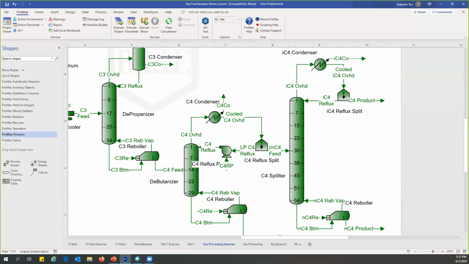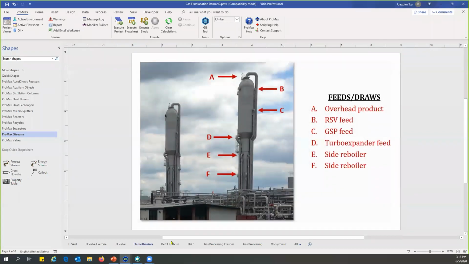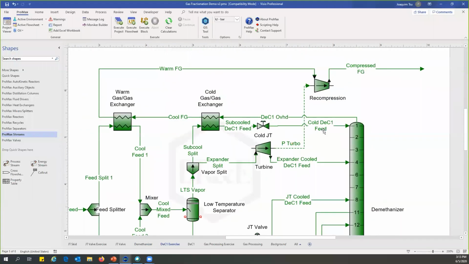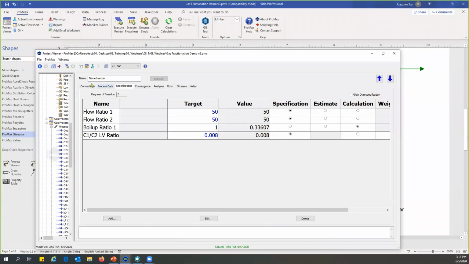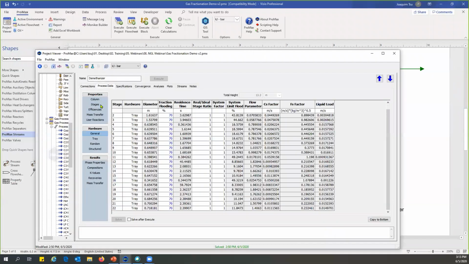How do you select the temperature for subcooling in a gas subcooled process? So in this process, generally speaking, you don't really specify the temperature as much as you just specify the pressure. So if I want to play around with the recoveries, what I can do is go to stages.